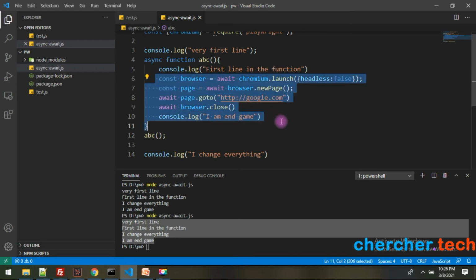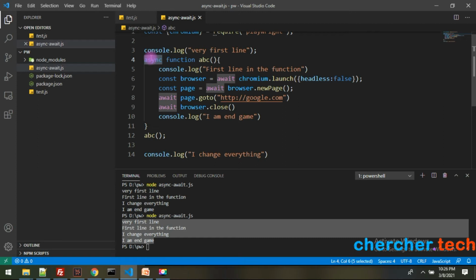When we mention async in front of a function, we are directly telling Node.js that the following block is asynchronous, I mean anything can execute anyway.